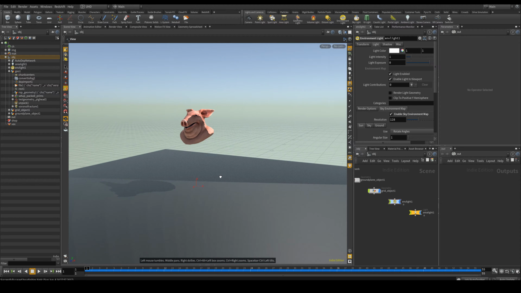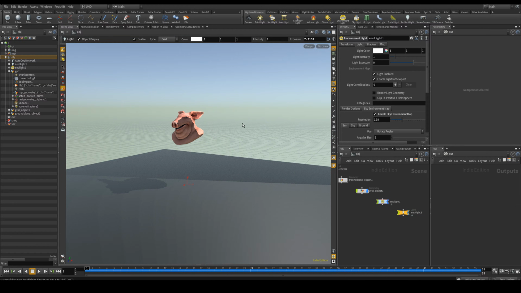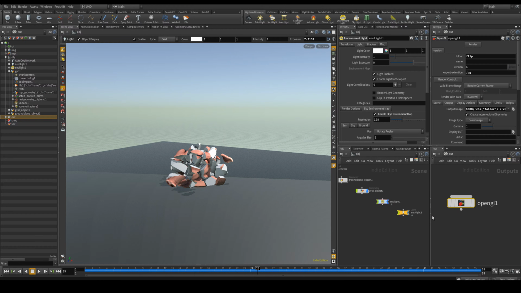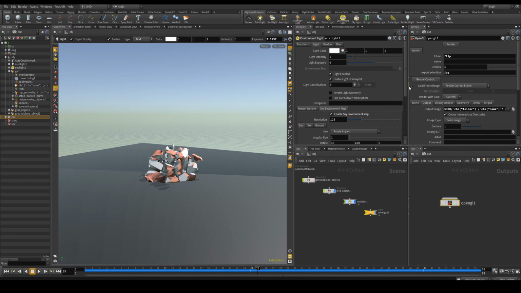But there's a better way to save out flipbooks to send to your director, for example, or to version them. So what you can actually do is go into a ROP net, so create a ROP net in here, or go to your out. And there's actually a node called OpenGL, which kind of functions like a mantra node, but it exports OpenGL. So as you can see, I have it set up with a permanent default, what I was talking about before. It's also in here, export settings.